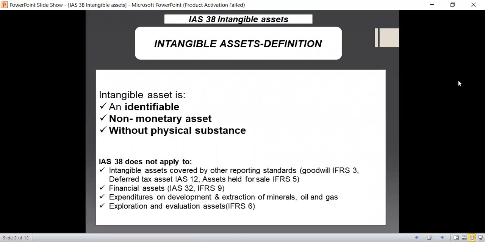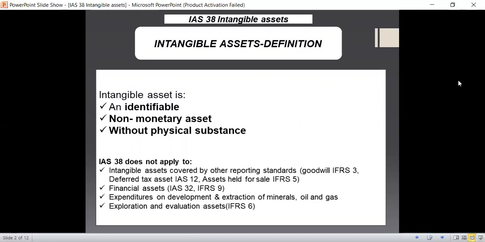Identifiable means that an asset is separable from the business entity or when it arises from contractual or other legal rights. Then, generally speaking, non-monetary assets are assets that appear on the SOFP but are not readily or easily convertible into cash or cash equivalents, which means that they do not have any specified dollar value like other assets such as property, plant and equipment, investments, accounts receivables, etc.